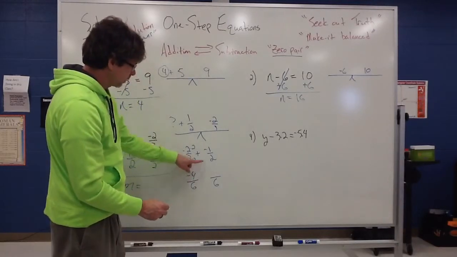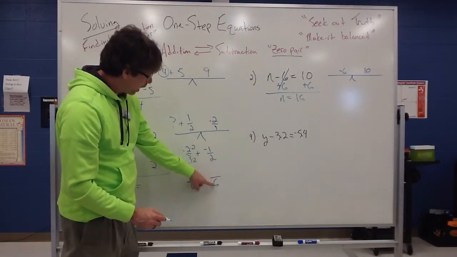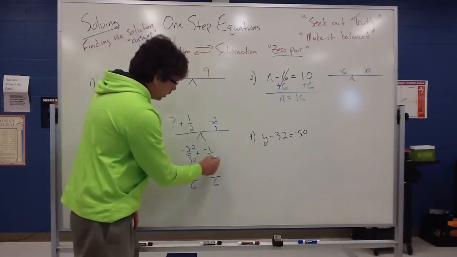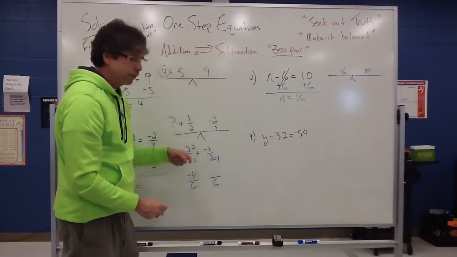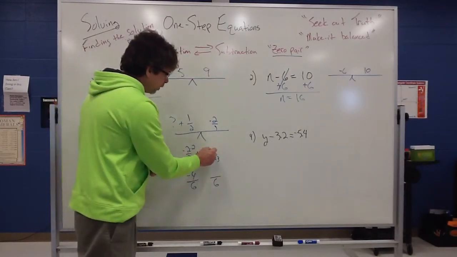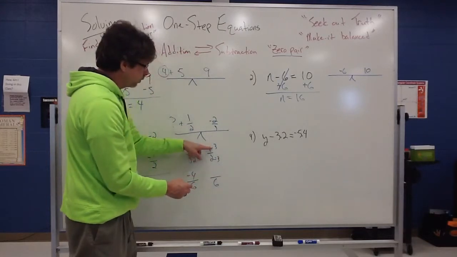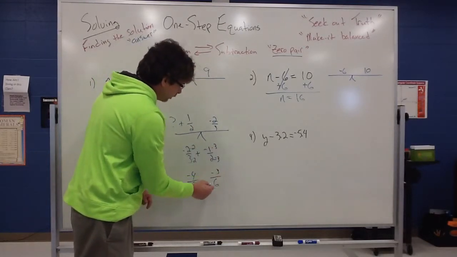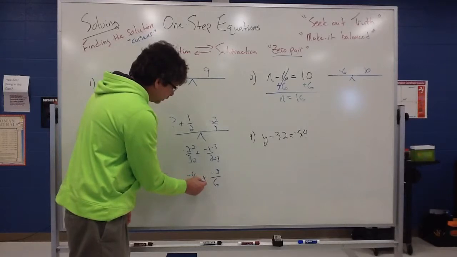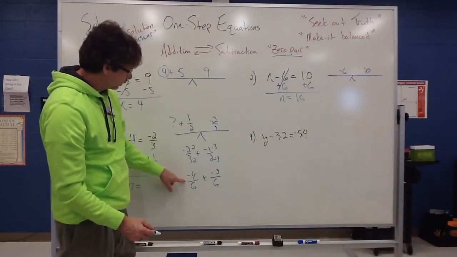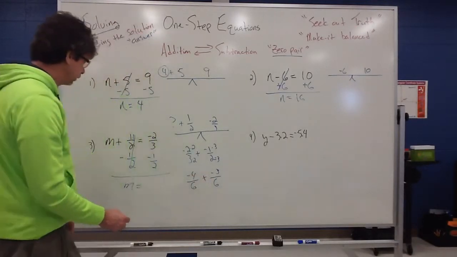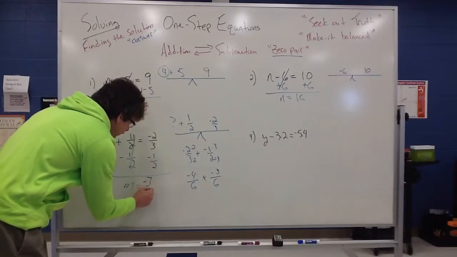so I'm going to change negative 2/3 to negative 4/6. And now look at this 2. How did that 2 change into a 6? Well, I had to multiply it by 3, but in doing so, I must also multiply that numerator by 3 to keep it equivalent. So negative 1 times 3 gives me my negative 3. And now I'm ready to combine these together. So negative 4/6 and a negative 3/6 would give me then a negative 7/6.